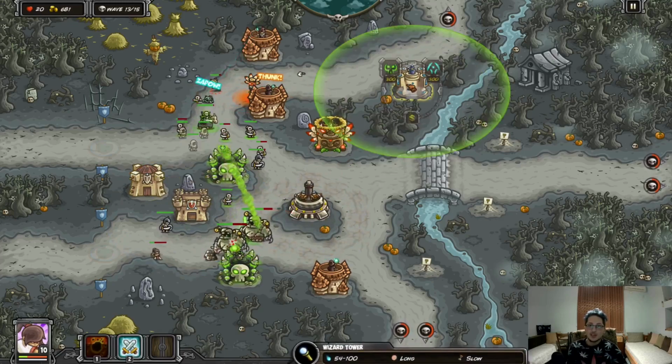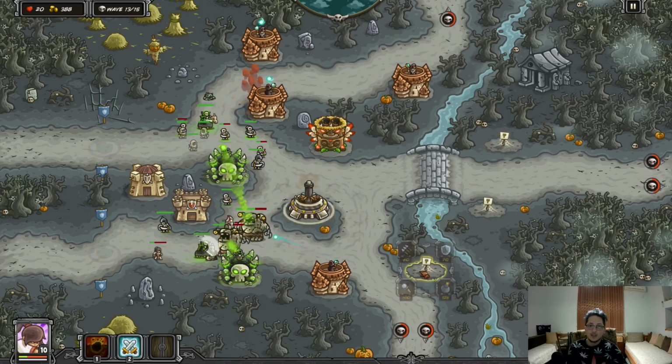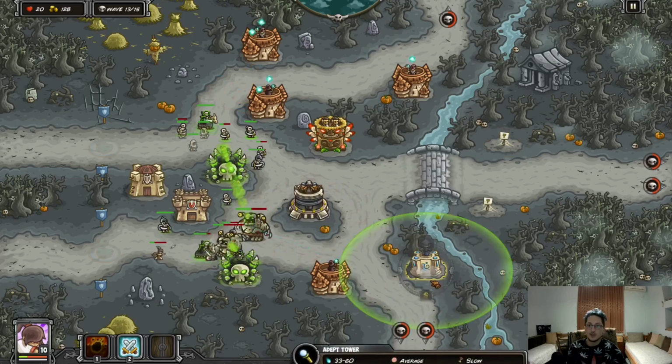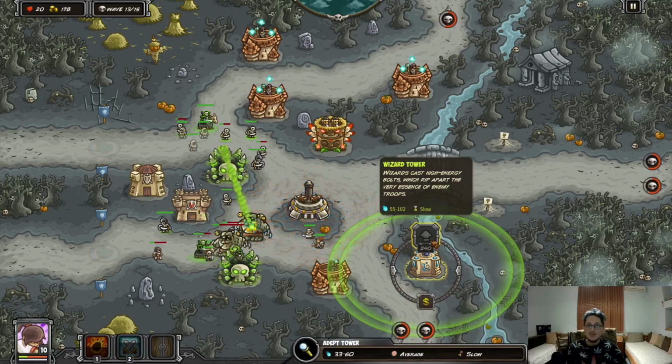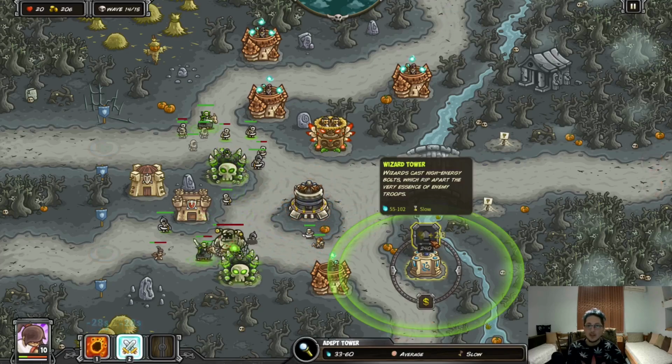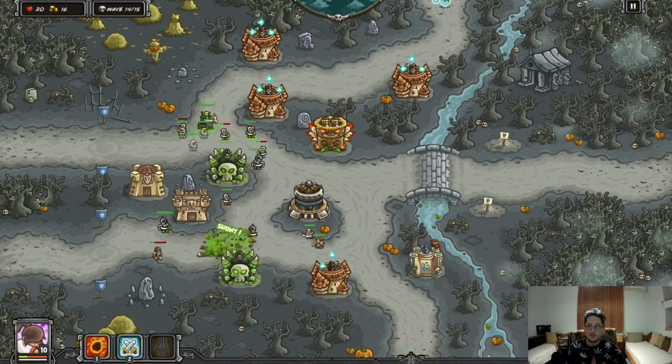For that, we're gonna upgrade this guy up to Archmage. We're gonna get yet another Archmage right up in here, once we have the money to do so. Or maybe... no, we're not gonna get an Archmage, actually. I think I'm gonna go for only Wizard Tower. Yeah, Wizard Tower. Should be more than enough.